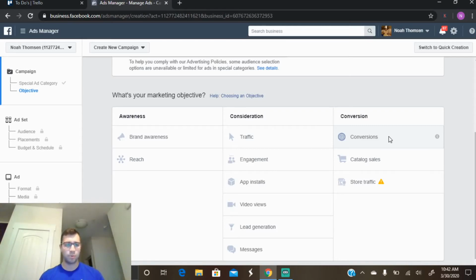And I hope that made sense. I hope you're able to distinguish the difference between traffic and conversions. Just know that conversions is typically you're going to want to be sending that to a warm audience, someone who's seen you before and they know you a little bit, at least, so they feel comfortable. But those are the typical objectives that I use.